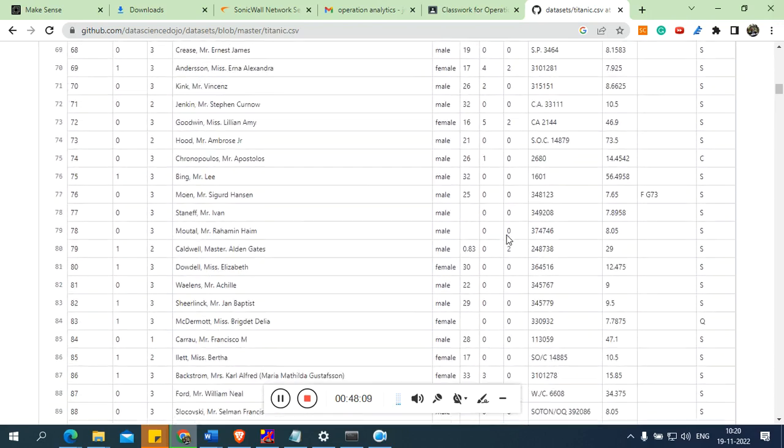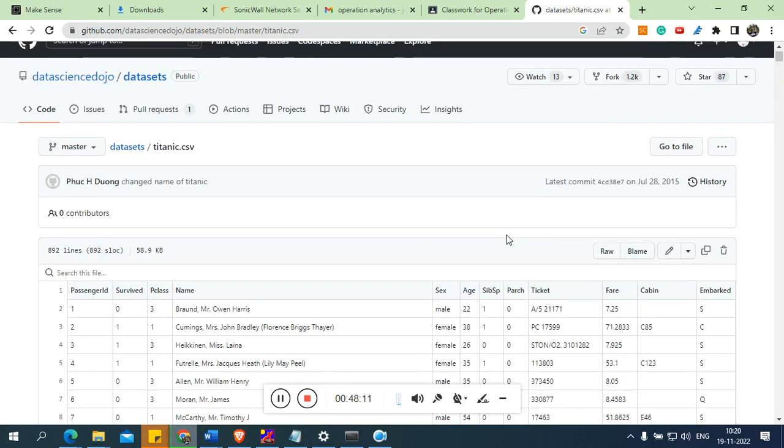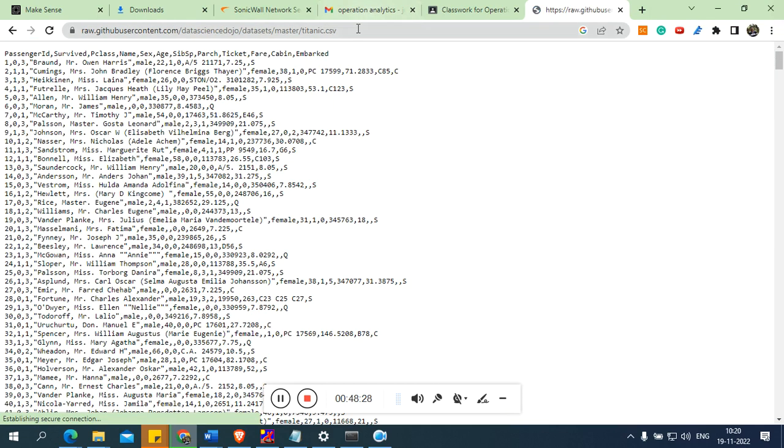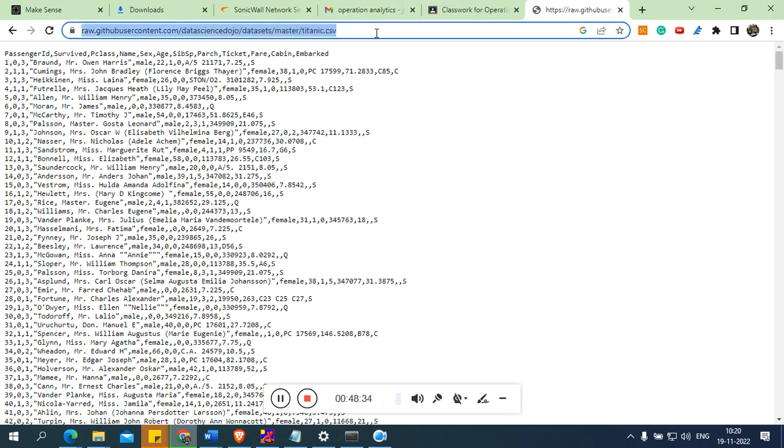So these are some of the data and we try to analyze this data. But one very important thing: when you do any data analytics operation, you should first understand the data. With respect to the industry, you need to understand what type of data it is, then you can go ahead. That is the initial stage. This is just for general understanding. I am taking the data, after that I click on raw because I want to use this data, and you can click this link.